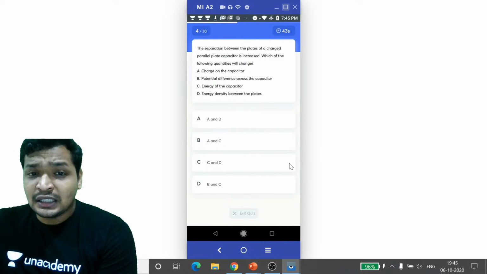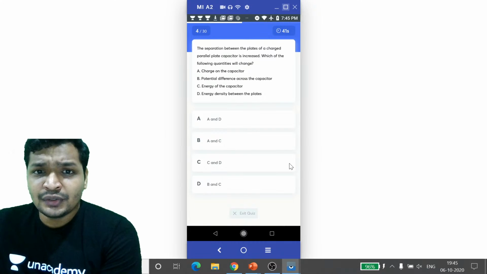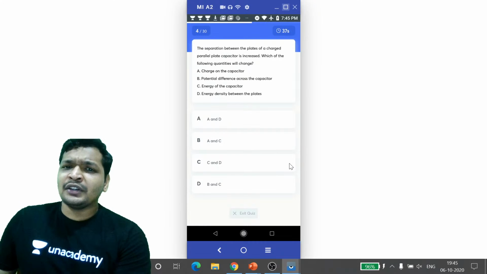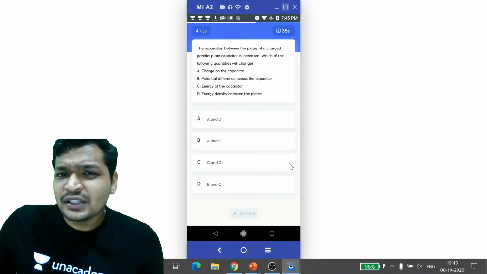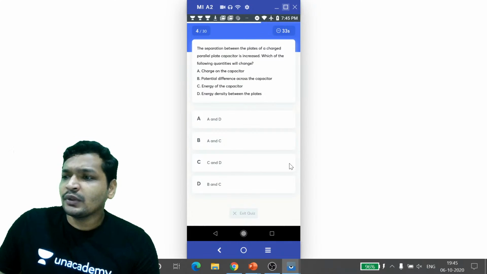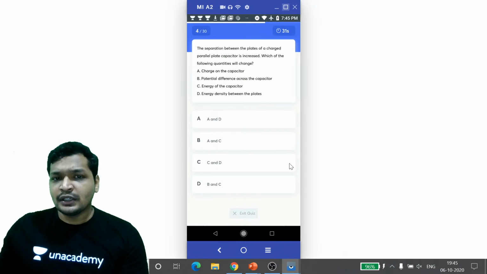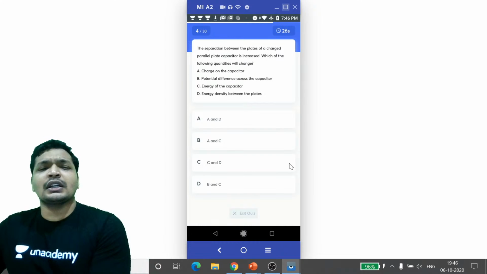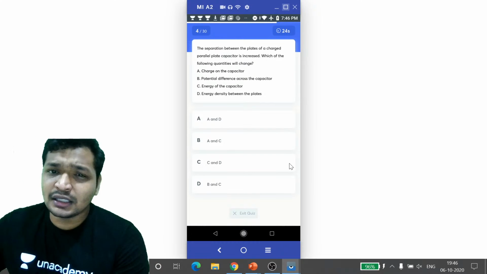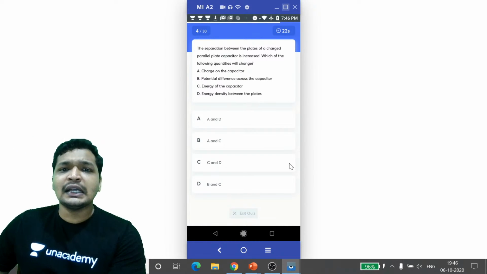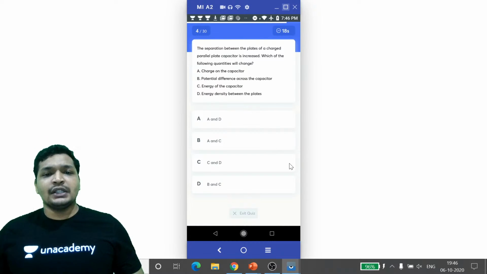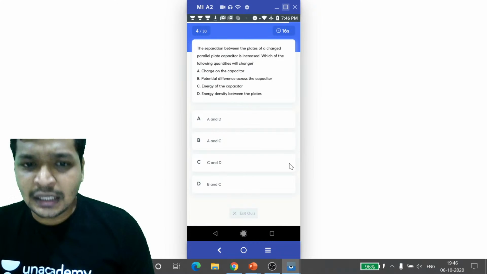Okay, charge on the capacitor. One thing is nothing is stated. It's not connected to a battery, so it's an isolated capacitor. If it was connected to the battery, the case is totally different. And the other thing is the potential difference across the capacitor. What do you think? If you are going to increase the distance, what is going to happen to the capacitance? And post that, what will happen to the potential difference? That sort of gives you a hint.